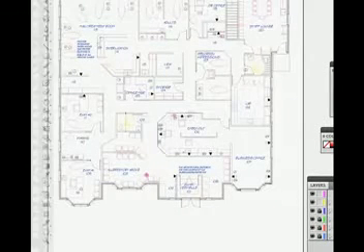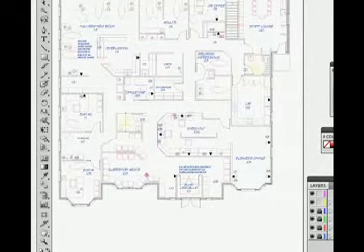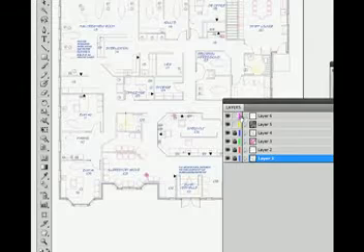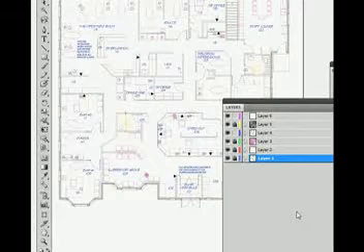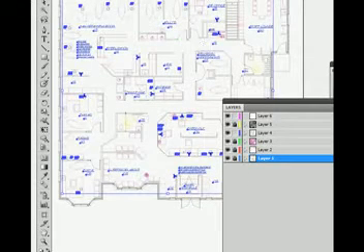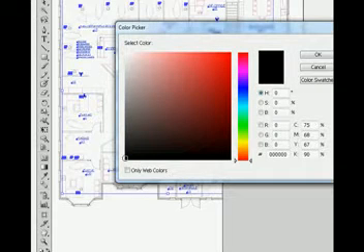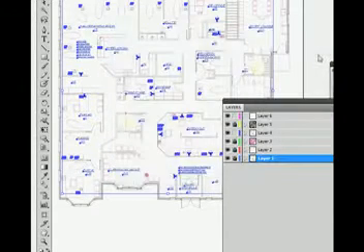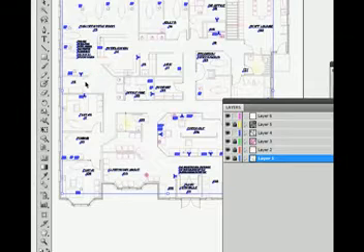Okay, once I have that all separated out, then it's pretty easy to take my layers palette. I can lock the first layer where I changed the lines to black, and I can choose the text, and then I can change the color for the text. Again, I can choose just sort of a dark gray or maybe a black. If I wanted to, I could change the fonts.